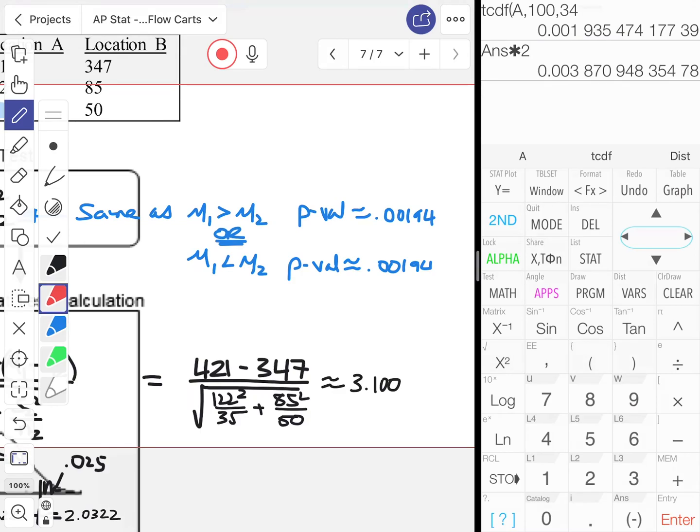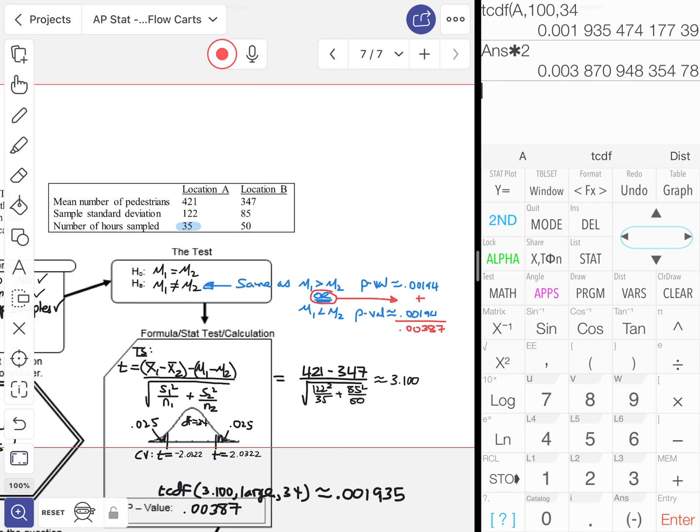All right. But with the p-value, you don't want to lose sight of the fact that p stands for probability, and the addition rule for probability tells us to add. So even though it wouldn't necessarily make sense to say it's greater than or less than, in that we wouldn't know one way or the other, because we could use a simple percentage to figure out which location seems to have more of a percentage than the other. The hypothesis test takes into account the fact that this is just one sample in infinitely many possible trials. And so it's basically saying that, in some instances, location A would have a higher percentage than B, and other instances, location B would have a higher percentage than A. And when it all comes out in the wash, the percentage of instances in which they would be the same or different would associate itself with this p-value.